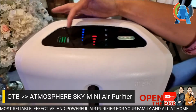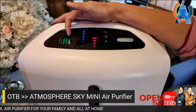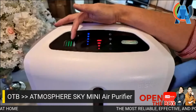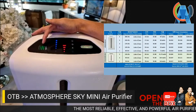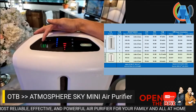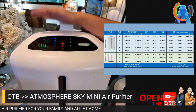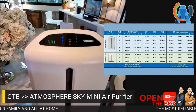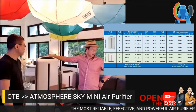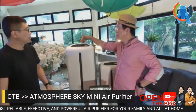And then you can also see here, this is the indicator for the lifespan of the filter. At the moment it's all green, meaning clean. The moment it turns orange, you know it's not so clean already. Finally it becomes red, it's time to change. I really like this because you don't have to guess.